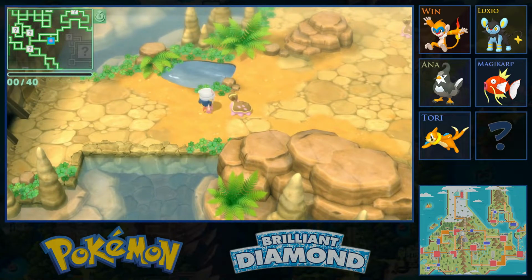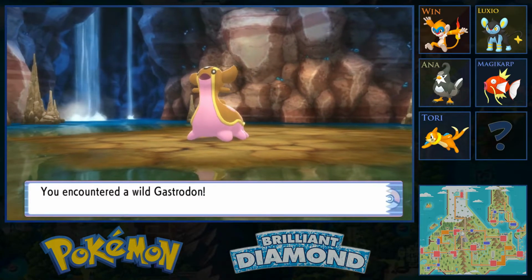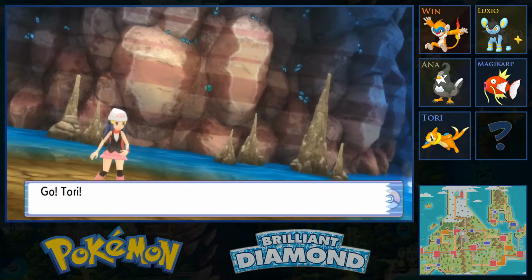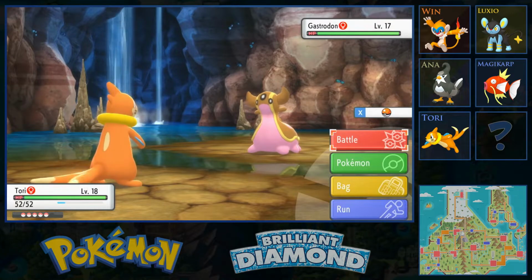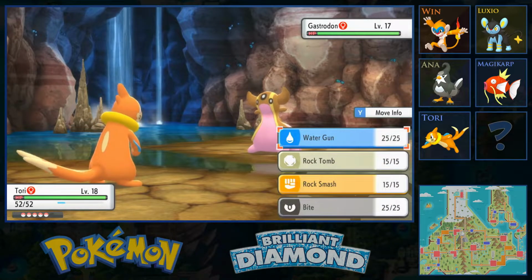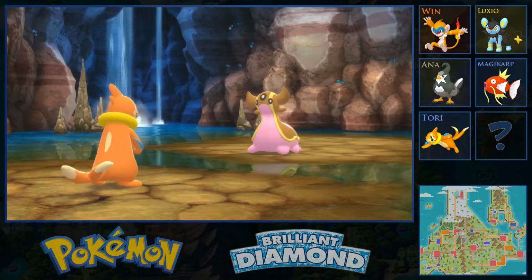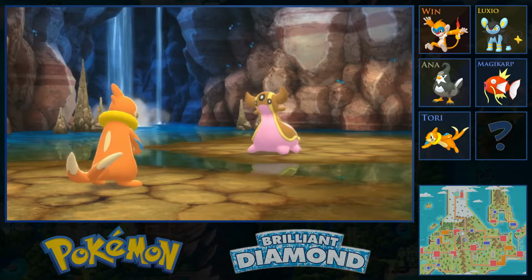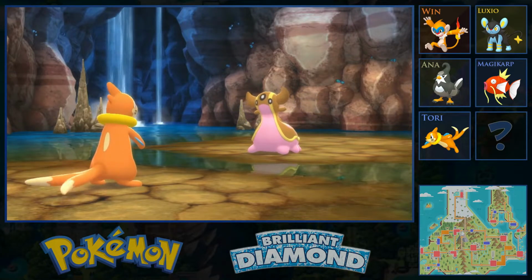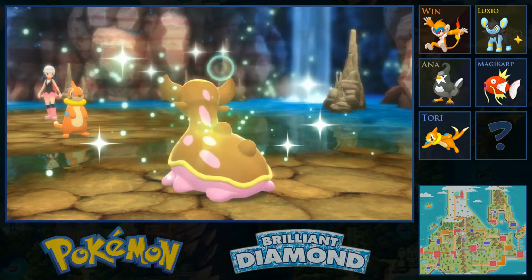Oh, a Gastrodon. Do we get to face this Gastrodon? Oh, cool. So Gastrodon is the evolved form of Shellos, and it's actually pretty strong. Like I was saying before, it's only weak to grass, and we don't have any grass types, so that's unfortunate. Let's use Rock Smash, because I want to go for the defense drop, even though Bite would do more. There we go. You can see it has so much HP. Gastrodon is actually a pretty bulky Pokemon, and it's fully evolved, and it knows Recover.